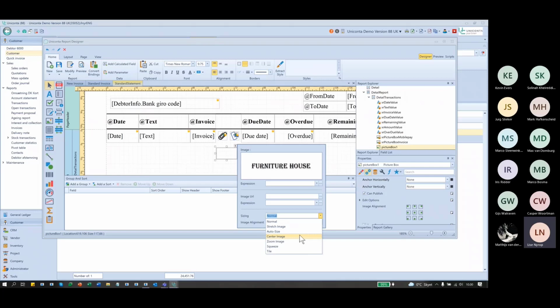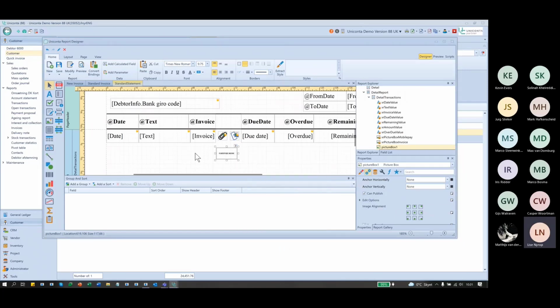I always forget how to use this. If I use auto size, that's going to ruin all this report, because I know this is going to be a big picture, so I'm not going to use that now. But I can squeeze it so it will fit into my box, and I can drag it a bit if I would like, then it's nicer. So this is my new clips.